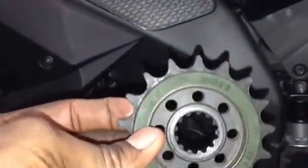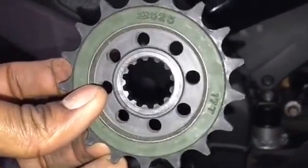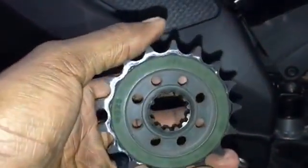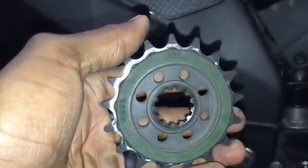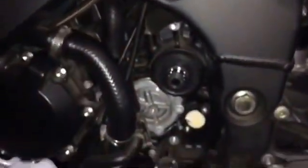We are going from the 525 chain to a 520 and a 17 tooth sprocket to a 16 tooth sprocket, which will give us more acceleration and slightly less top speed. We're going to go ahead and swap the one in the front now, and then pull off the rear tire and swap the sprocket in the rear.